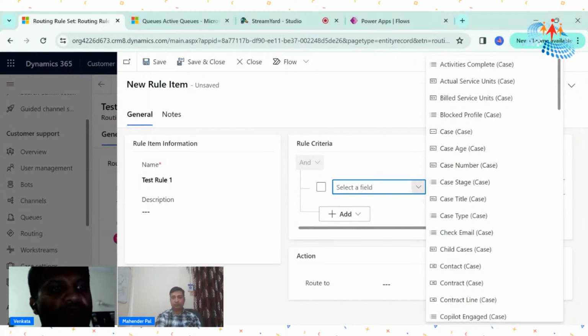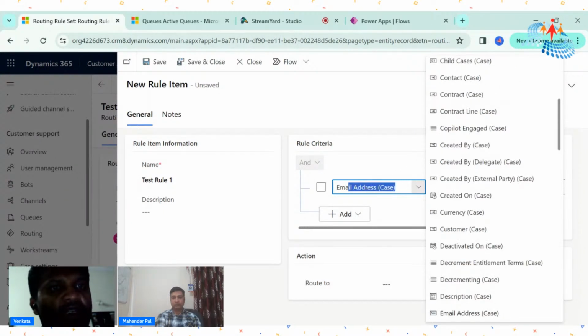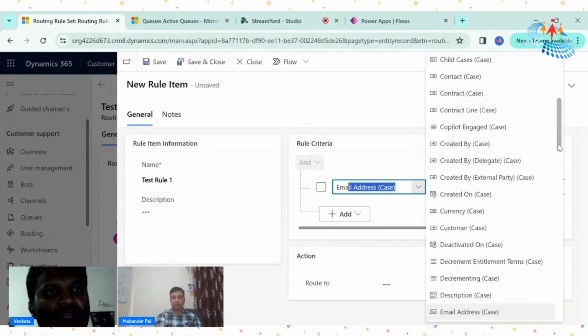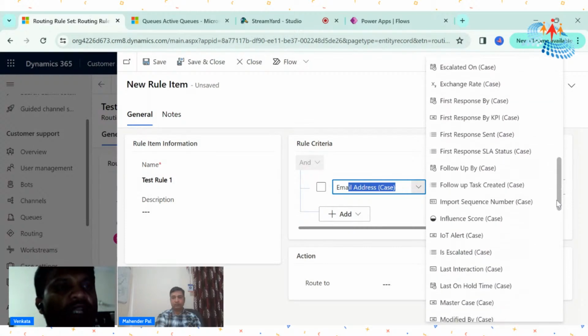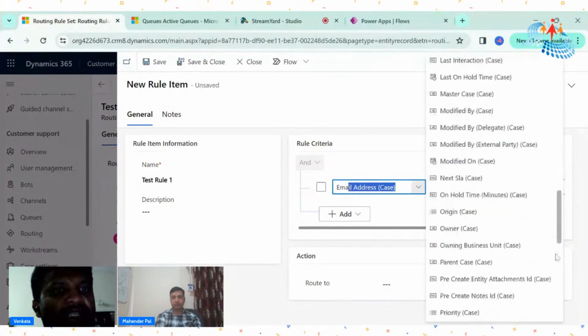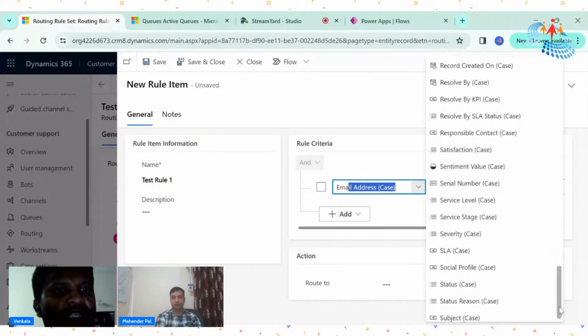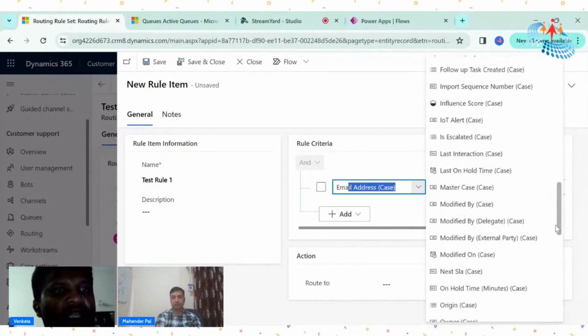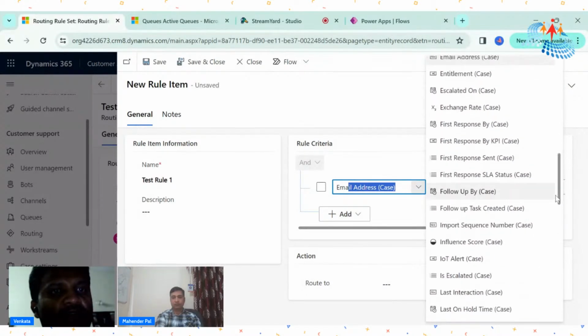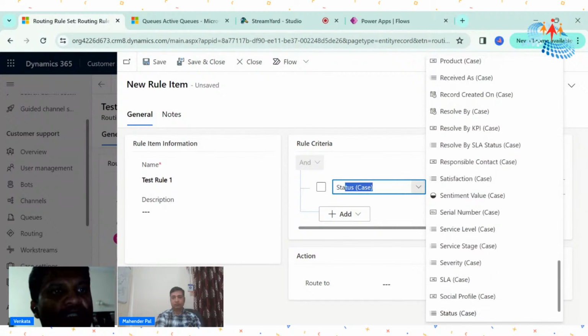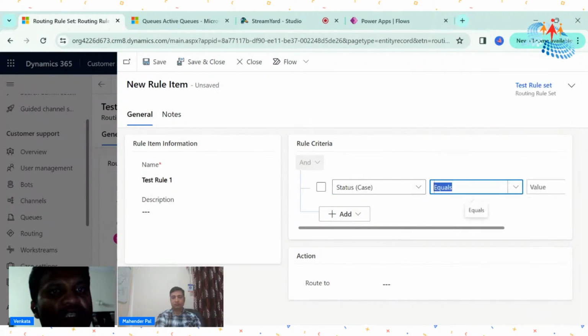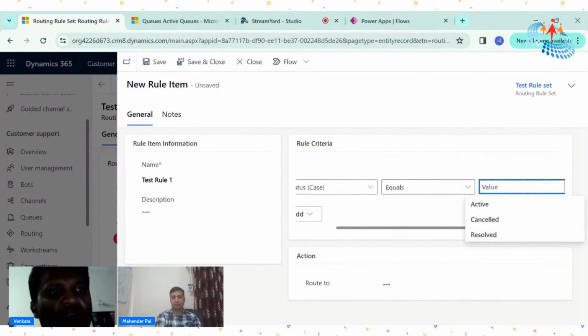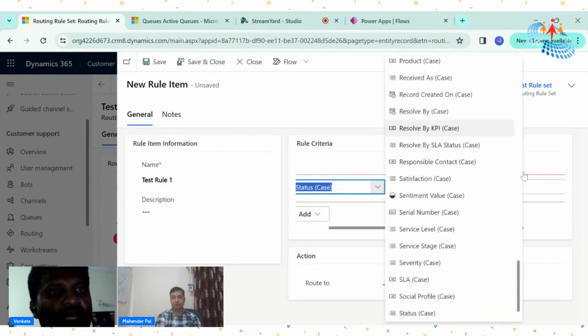So we have different kinds of things present. The rule criteria is on the case entity, whatever details are present. If the case email, or else you can say the status of the case equals, or else the priority also.